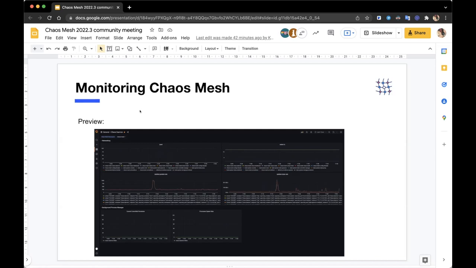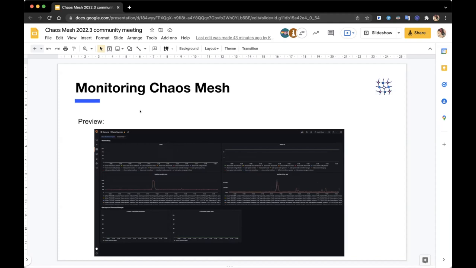The question is, there is already a Grafana plugin called Chaos Mesh data source. In the Grafana, here's a repo. What's the difference between that plugin and what monitoring Chaos Mesh means? We just talked about it. Monitoring Chaos Mesh is more about monitoring its own metrics, the metrics of Chaos Mesh components, and the usage of that metrics data is to help users and developers know what Chaos Mesh looks like now, and let users and developers know more about Chaos Mesh.